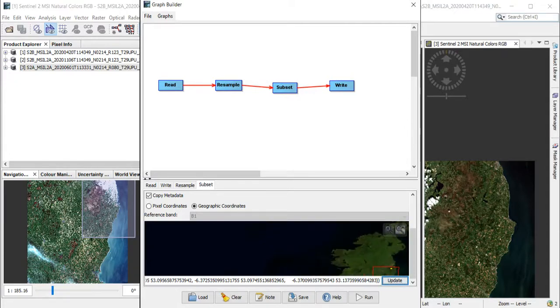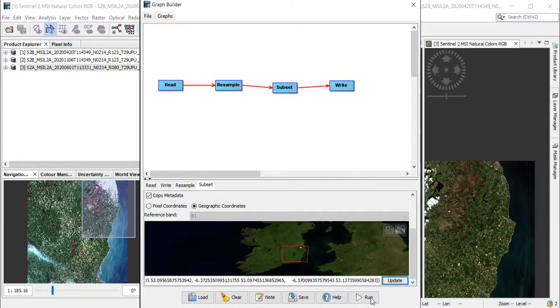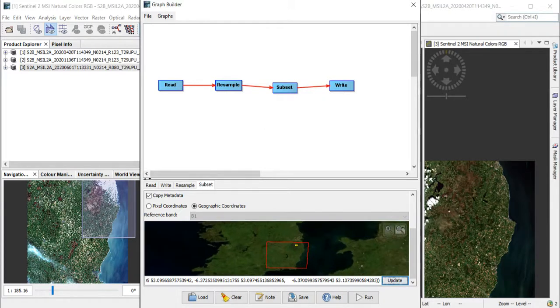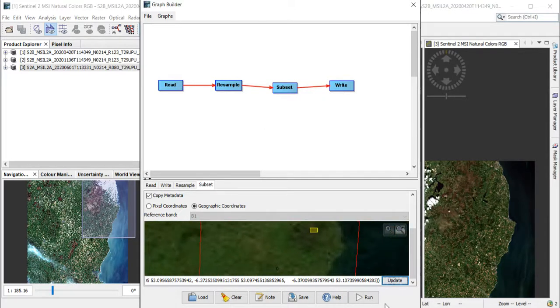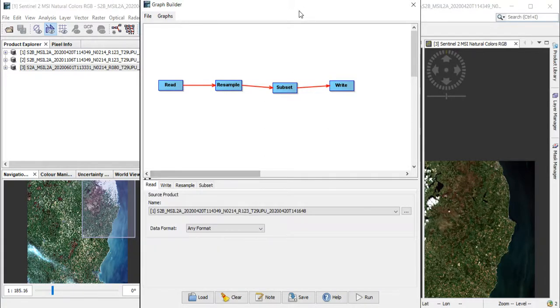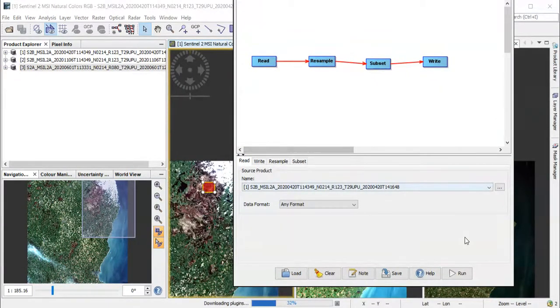So we can scroll in a little bit closer using the right mouse button to drag and change position on the map. Hitting the left mouse button gets us to select an area of interest, so we don't want to do that. So look, we've selected our area of interest there, and that seems to be correct. So the next step now is to go back to our read file, and we want to ensure we're working off the correct file. So this is the April file, and we click run.